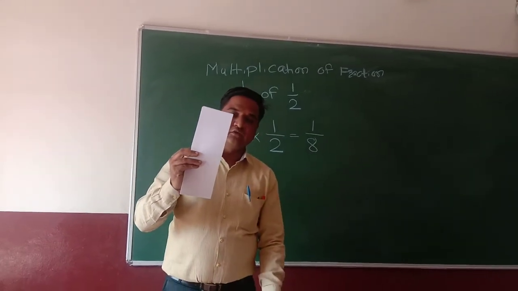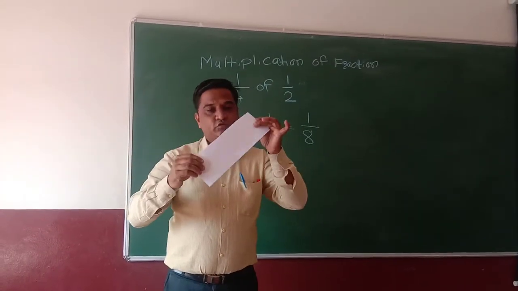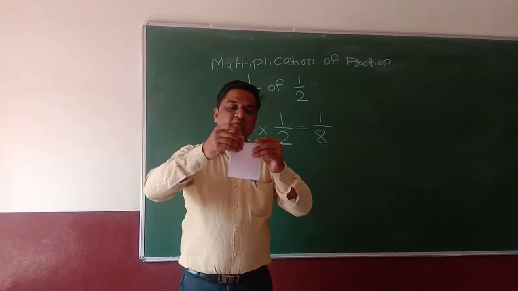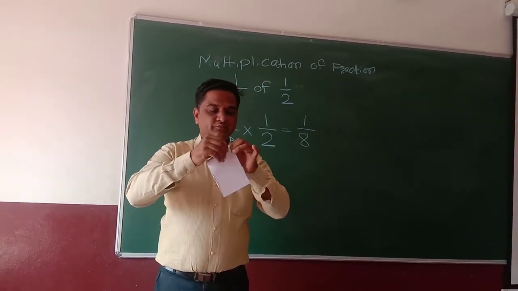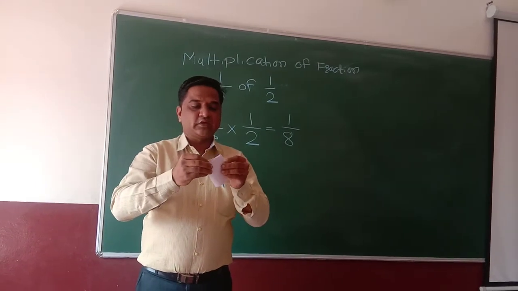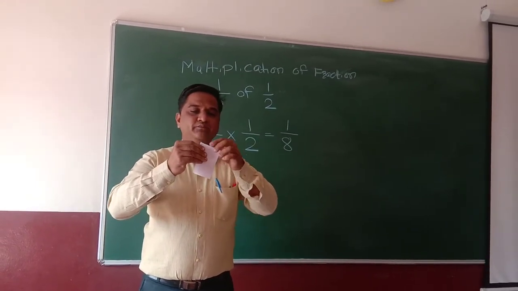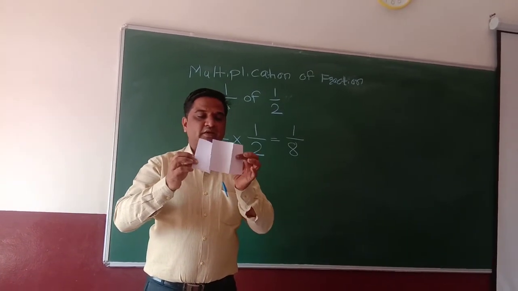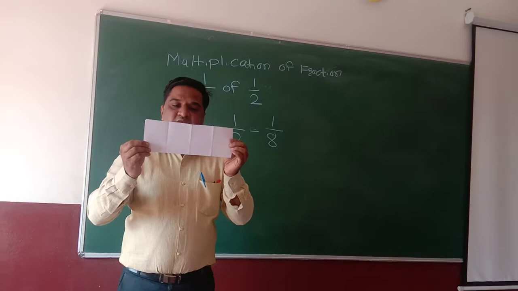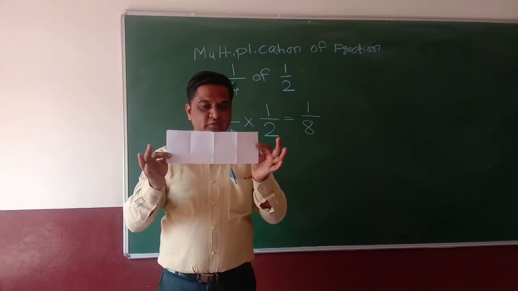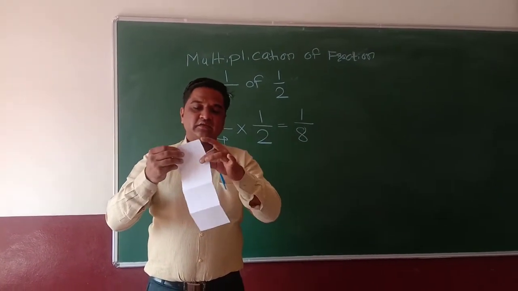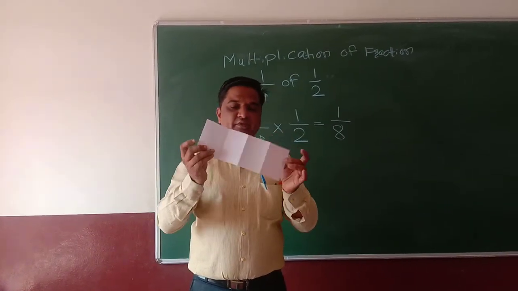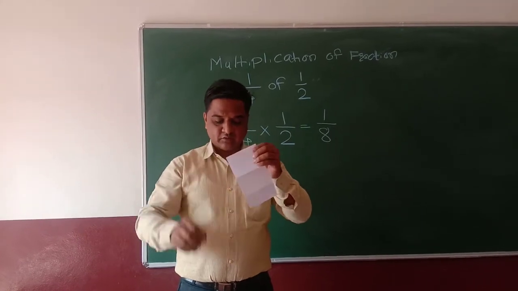Now what we have to find out? We have to find out 1/4 of this half. So for finding out 1/4 of this paper, we are going to fold this paper first of all in the midway. Again, we are going to fold the paper one more time so that the edges will overlap. And if I open this, I will find that this half of the paper is now divided into 4 equal parts. So what we require is 1/4, means fourth part of this half paper. So I am going to cut this fourth part of this paper.